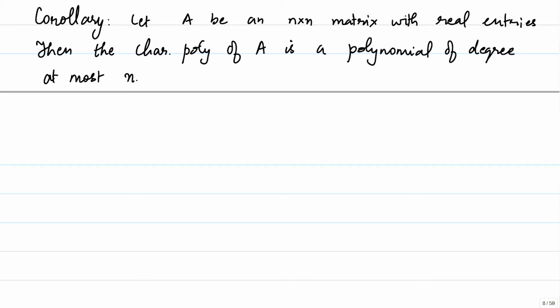Okay, so that is some advancement. However, I would say that we are not good enough yet to study the characteristic polynomials, because it's just saying it is at most n. So, the question naturally comes up: is the characteristic polynomial having degree equal to n, or does it have degree less than n? So, we will take the study a bit further, and we will in fact say that it has some nice form, which is captured in the next proposition.